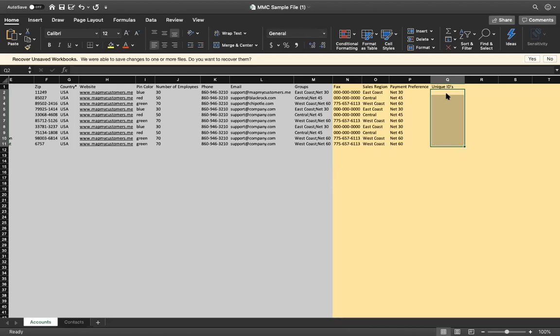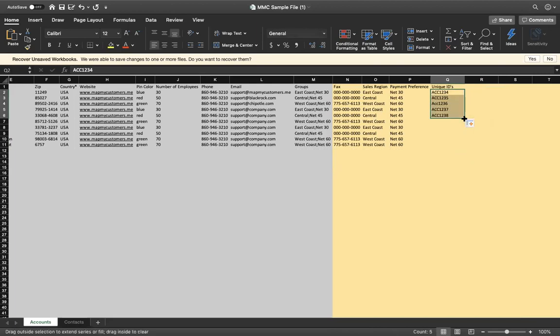But you can also make it a little bit more complicated, right? So if you want to say account 1, 2, 3, 4, right? And the next one is account 1, 2, 3, 5. ACC 1, 2, 3, 6. Right? So we just kind of created those. I'm not sure if this is going to work, but let's try it. It is going to work. Amazing. So it's just going to autofill all that information for me, which is great.